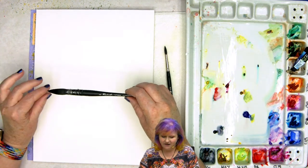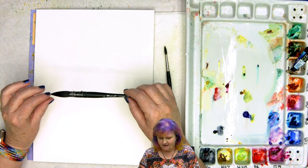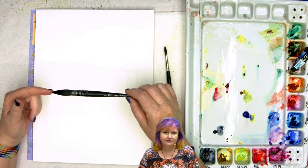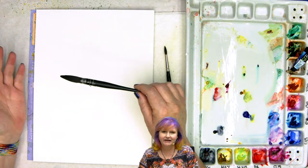Now, this is one of my very favorites. This is a number 4 Raphael Soft Aqua. This has no squirrel in it. This is imitation squirrel. So you have this gorgeous quill, but you didn't kill anything to get it.